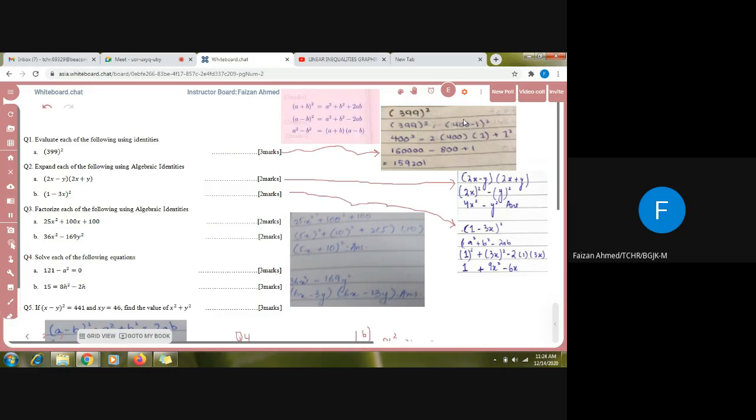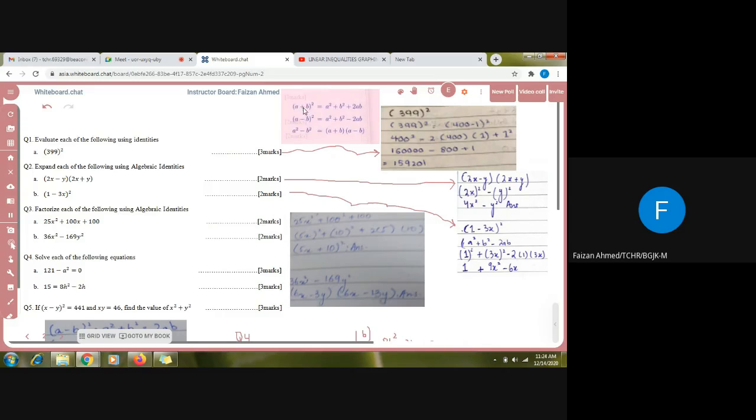Why did he or she pick 400? Because it is very easy to get the square of 400. I told you a technique of getting a square of a number that has zeros. So 400 minus 1 is equal to 399. So this will be 400 minus 1 whole square. And now I have transformed this number into my factorized form.